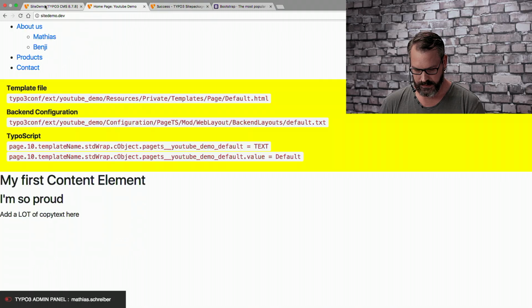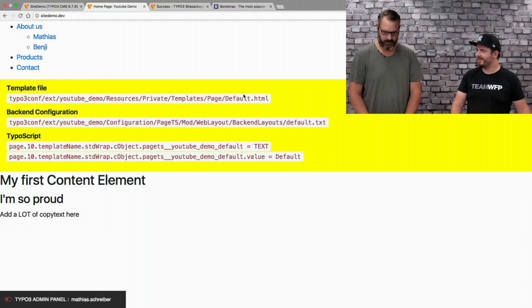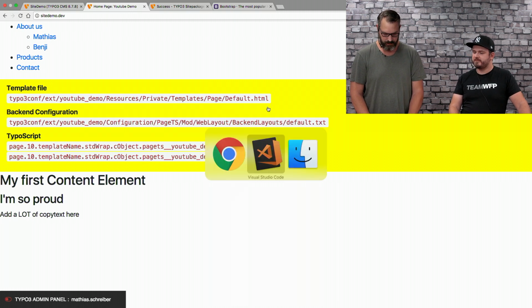Okay, perfect. So this doesn't really look that beautiful, so we should kind of change some code around. Yeah. You can now see the first hint in the yellow lightning box. Nice yellow box, yeah. Where we can find the template that's currently loaded here. All right, so we're just going to open that one up, I guess.